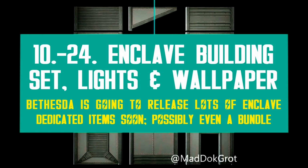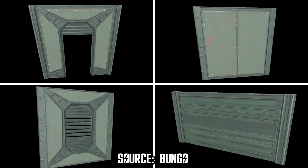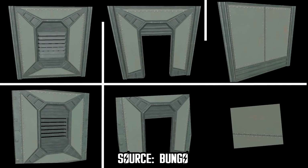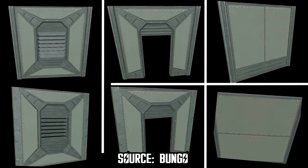Should I say, at long last? After all, the Enclave hasn't received a lot of love so far in terms of playable content, you know, new missions, events, encounters, and so on. Anyway, Bethesda created many new items for the Enclave coming with patch 32. It's almost as if something big for the Enclave was coming, except it's not. At least last I checked the data mine stuff, there's no indication an Enclave DLC is coming, at least not so far. However, for the Atomic Shop, well, that's a different story.